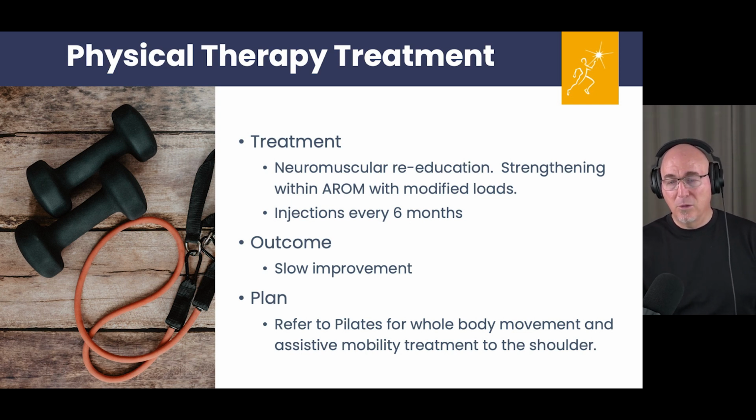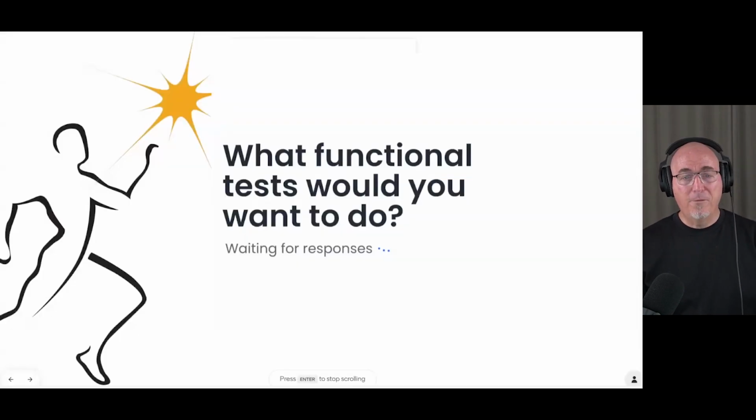She had already been dealing with this for a number of months, 7-8 months, and now she's in that phase 3 of thawing and just wanted to have a really good experience in Pilates, a whole body movement. So getting her there and then educating the Pilates teacher to make sure that they're using the concept of assistive mobility treatment to that shoulder. Very, very important.